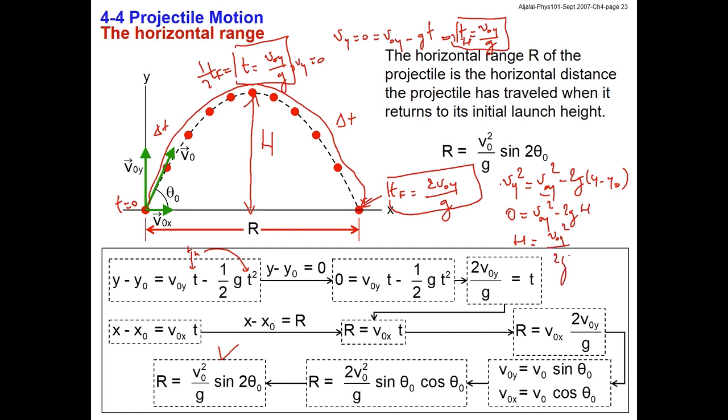Okay. So in your formula, I just put the real value for v naught y, because v naught y is v naught sine theta. So H is v naught squared multiplied by sine squared of theta naught divided by 2g. And this is the formula of the maximum height. The previous one is the formula for range. I believe both are in the formula sheet. So redo it, you can convince yourself, okay?